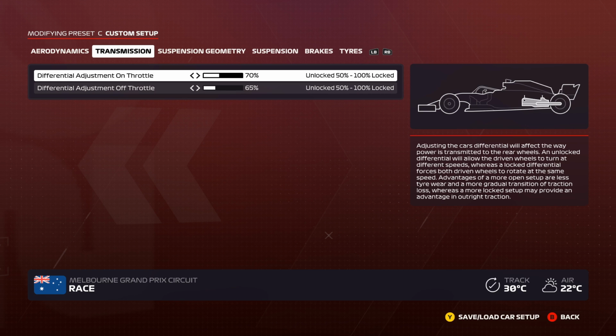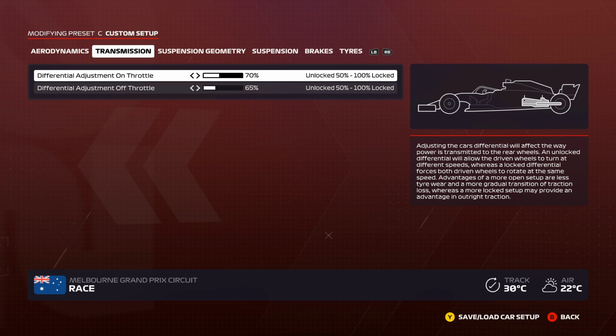So moving over to the transmission now. This is something I know a lot of people really struggled to get their head around. I did for sure when this came out in 2017. But the transmission, otherwise known as a differential, is basically the transmission of the rotary motion, or it transmits the rotary motion from the gearbox to the drive shaft to create a forward motion in the car. And this is identified at the rear of the car on this game.